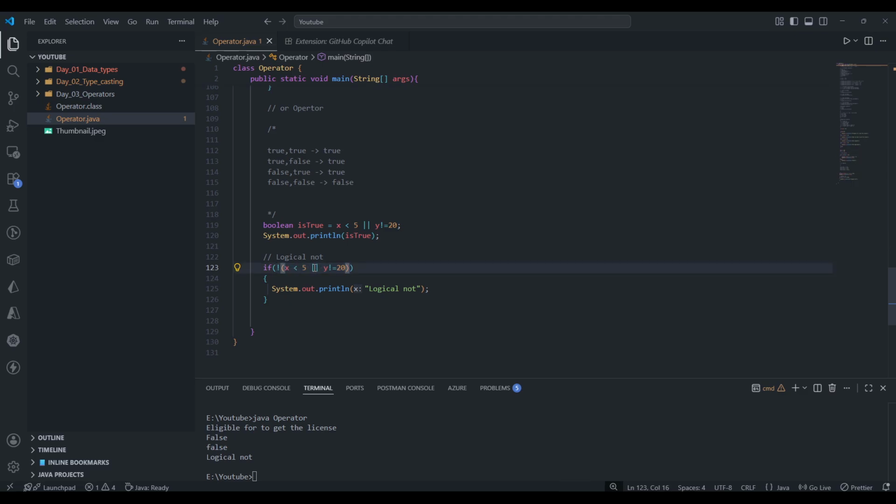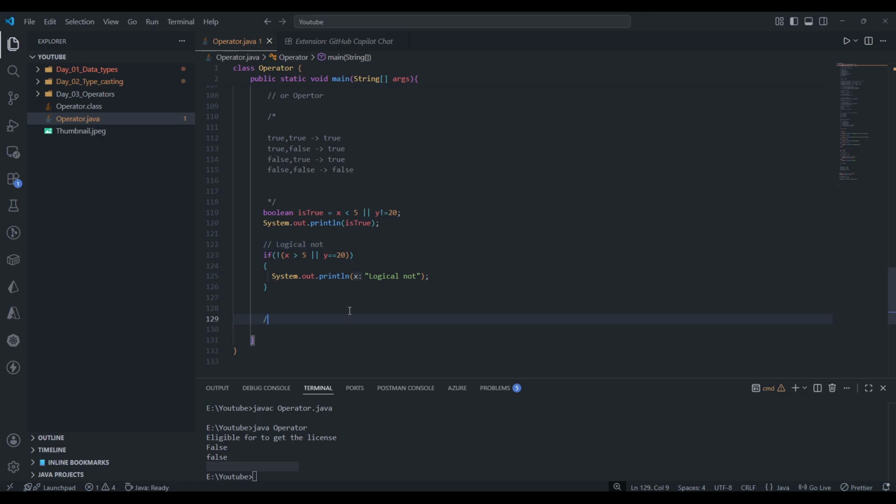If I make the statement true, then the logical not changes the true statement to false, so the if block will not run. So these are about the logical operators, and then we move on to precedence.